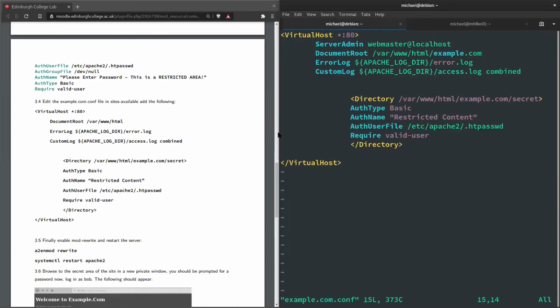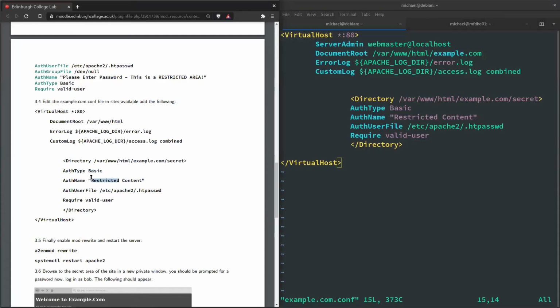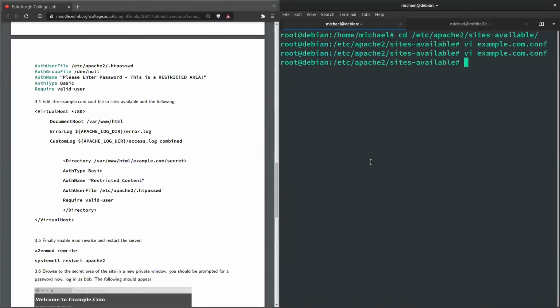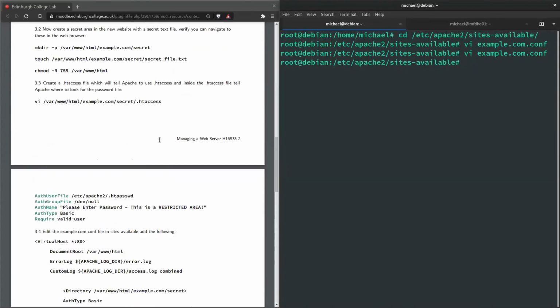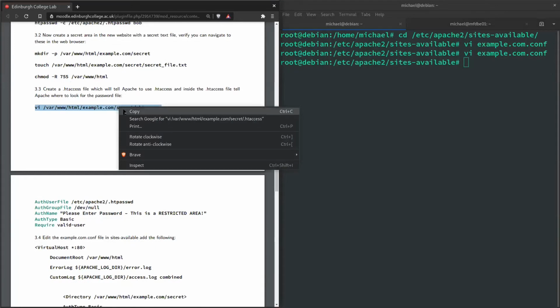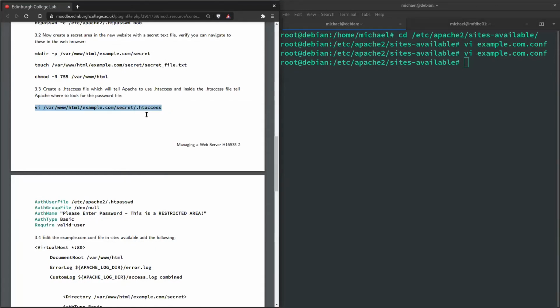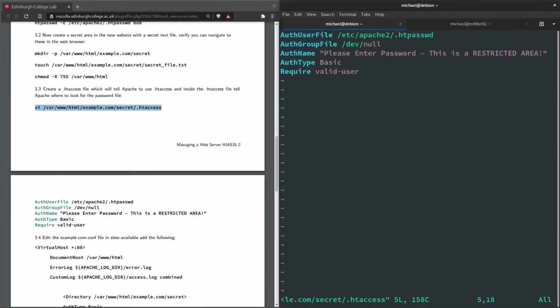So we've got AuthType Basic, restricted content, user file is .htpasswd, require valid-user directory. So that to me looks fine. Let's have a look at some of the other files I created. Let's have a look at the .htaccess file.